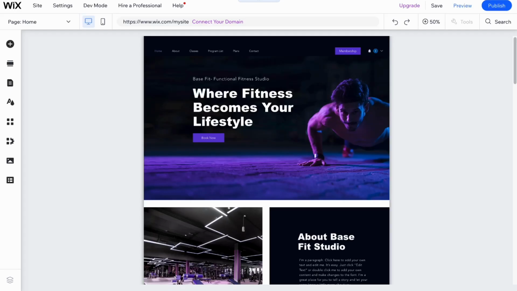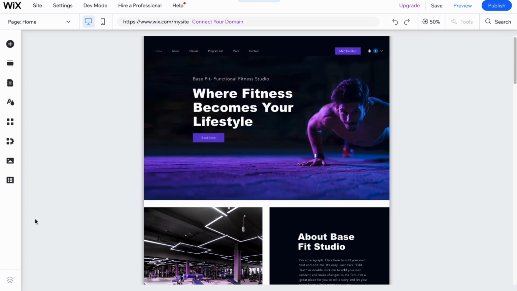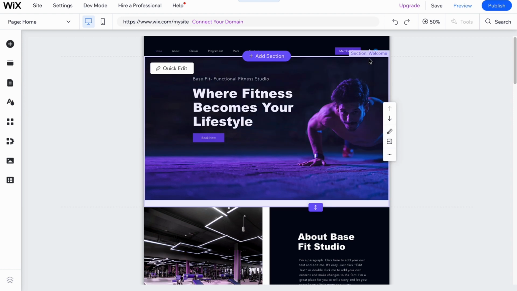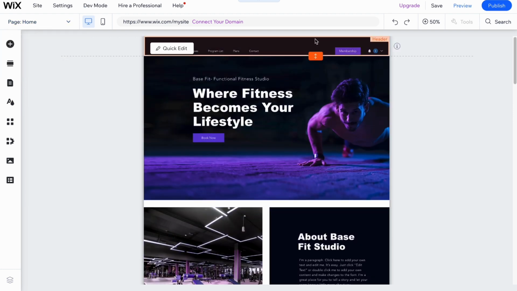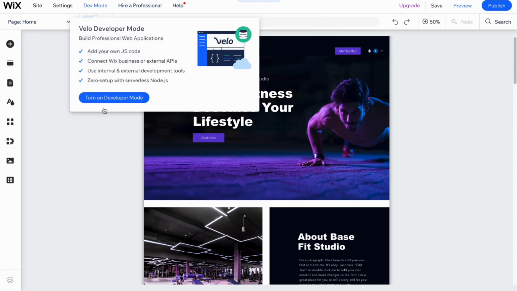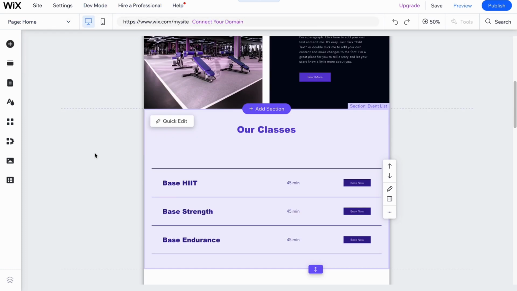On the editor page, we have a couple of options, and you need to see that in the left side menu, we have a menu with different action buttons. Also in the central part, we have our mockup, and in the top of the screen, we also have this work panel where we have really important features. I'll show you it a little bit later.